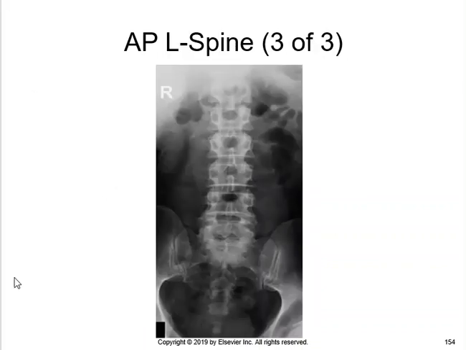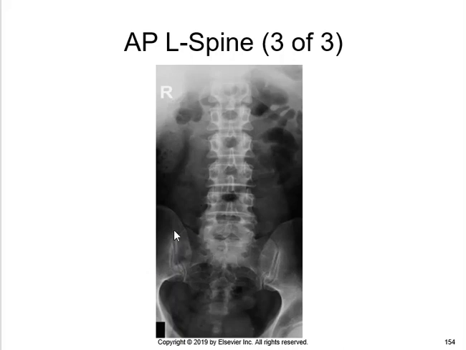So again, looking at the AP of the L spine, you can see the SI joint, but the sacrum itself is sitting on top of that bone. So the joint space is really kind of at an angle to the central ray. To best open that up, what we're going to have to do is oblique the patient up. So looking at the AP of the L spine and imagining a patient obliquing themselves up, this SI joint is going back into the bone kind of that way.